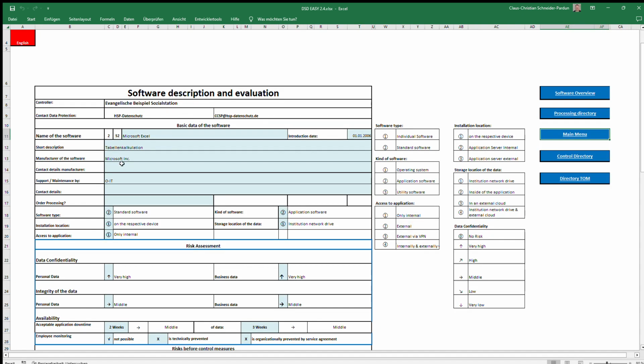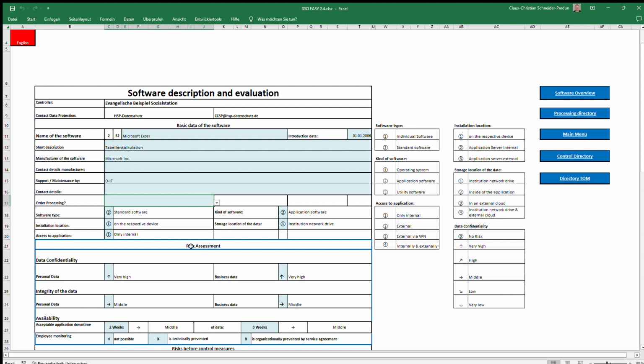In the upper area, you enter the basic data of the software. If the software provider has or can have access to the personal data, for example because the data is stored or processed on a server of the provider or he receives maintenance access, then a contract for order data processing must always be concluded. This is entered in the menu item processor and can be selected in line 17. Lines 18 to 20 contain information that is important for the evaluation of the software by its security and data protection. Explanations of how to select the various information can be found to the right of the form.